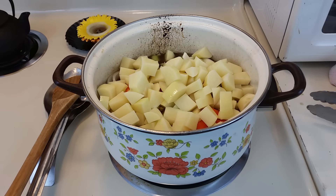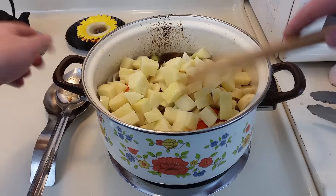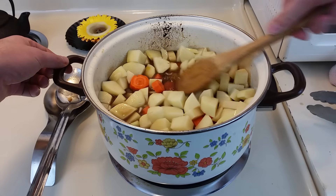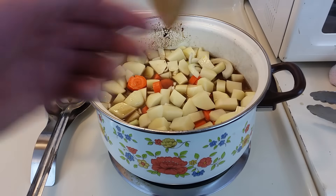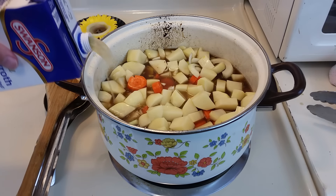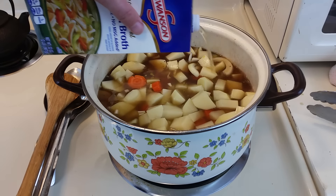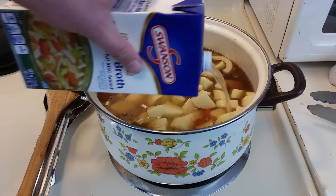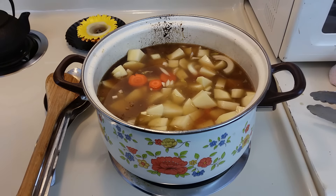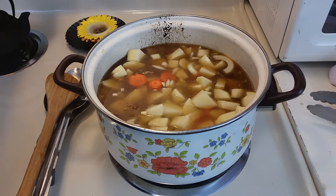Cook until it's done — about two to three hours depending on the size of your roast. You only need to cook this until it's tender. There's a common misconception that cooking meat in liquid longer makes it juicier — leaving something in braising liquid for six, ten hours or all day will make it taste like dishwater. The truth is that liquids actually leach juice out of your protein. It's fat that keeps things moist, which is why we're using a fatty cut of meat.